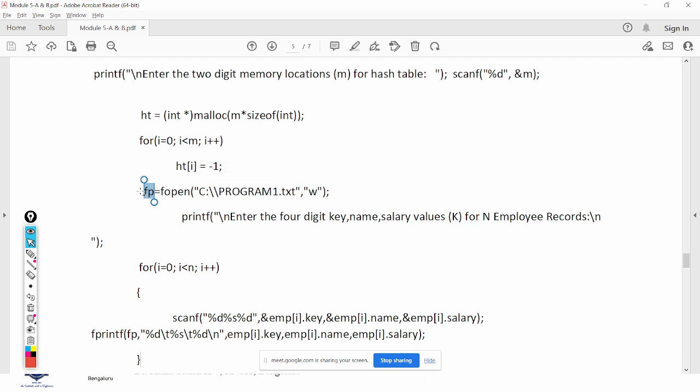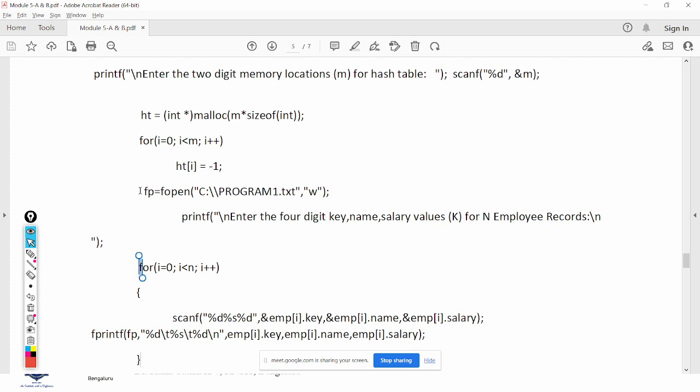Immediately after that, you display a message, printf: enter 4-digit key, name and salary of n employees. The key, that is employee ID, should be 4 digits. You have already taken the n value for n employees.